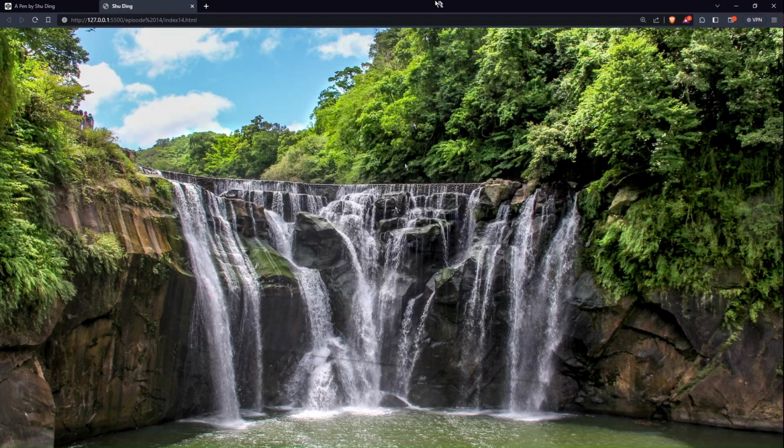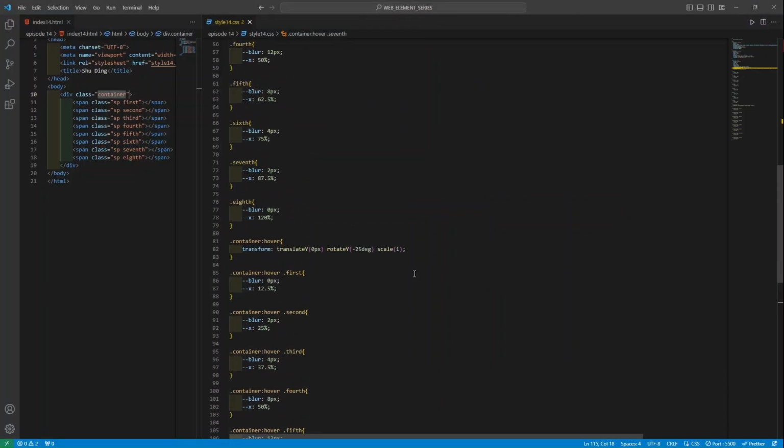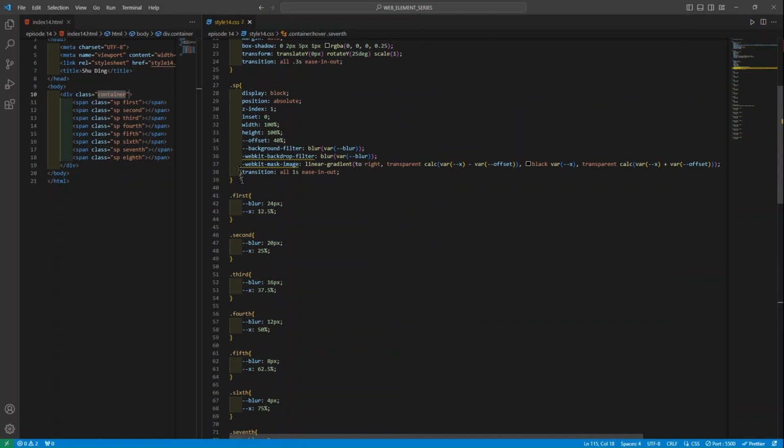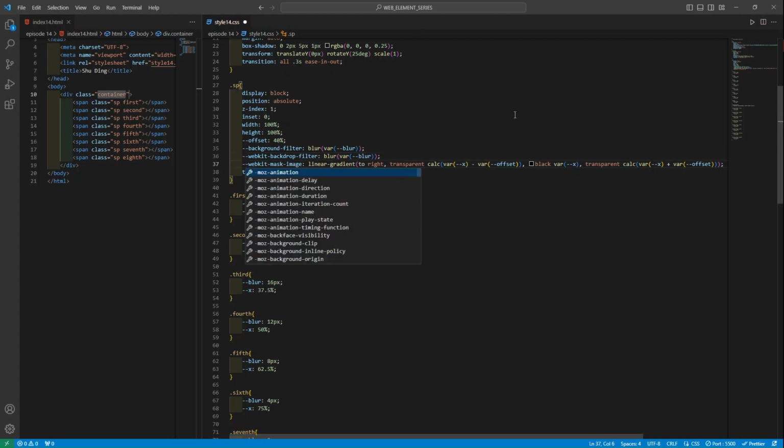Everything is working except the blur. What could be the problem? I haven't used WebKit in a time, so maybe... now it works.